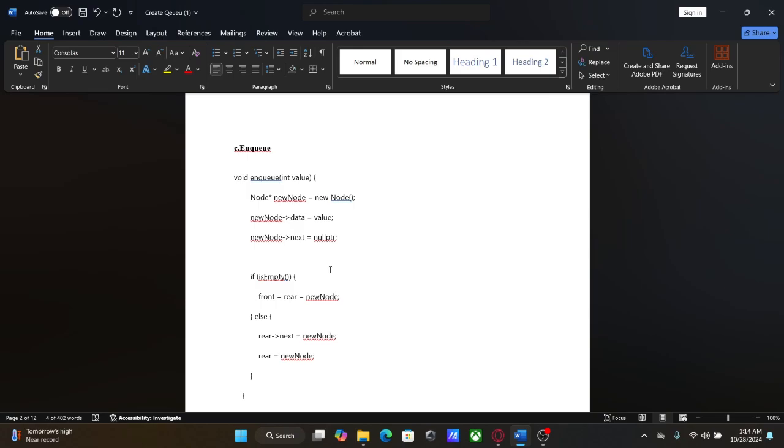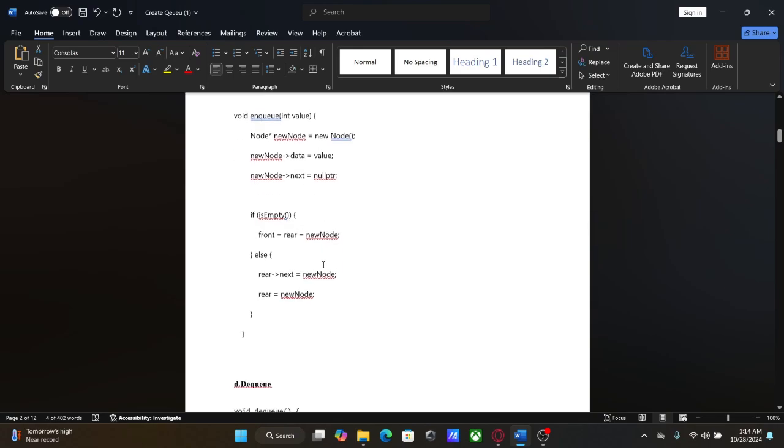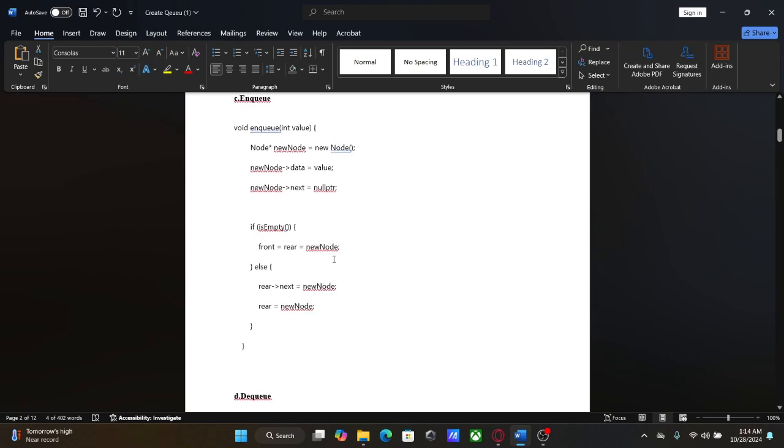If not, the rear node's next pointer is updated to the new node, and then rear is updated to the new node. So the details in this coding: first, create a new node with the given data and set its next pointer to null pointer. If the queue is empty, update both front and rear to point to the new node. If not, link the current rear to the new node and move the rear pointer to the new node.